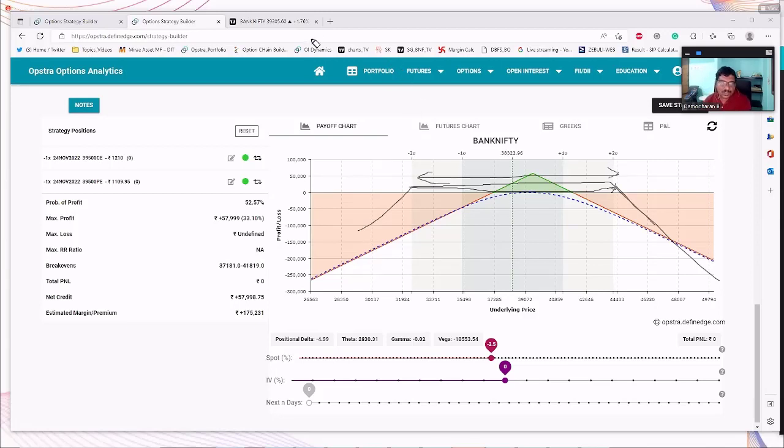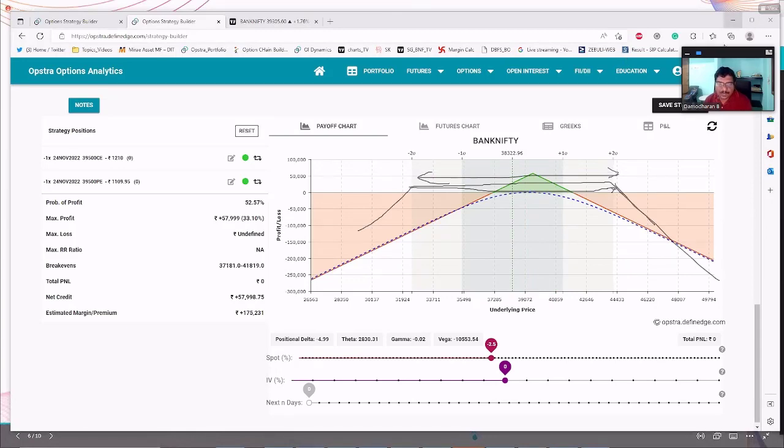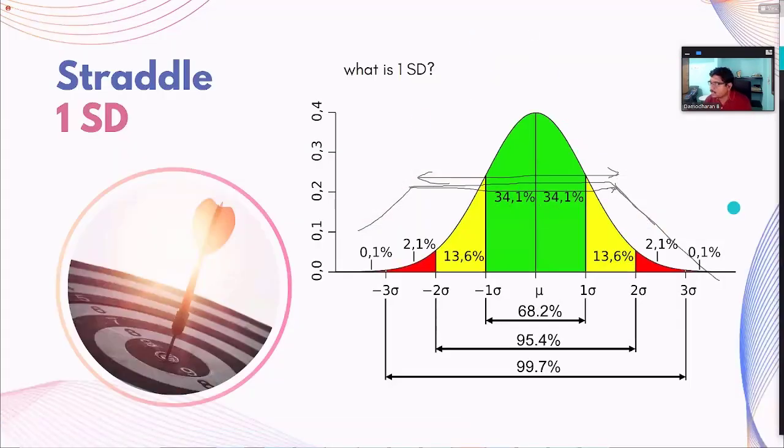Whatever the outcomes, the market is probabilistic in nature. So what are the possible outcomes? If you can accommodate the 1 sigma level, that means 68% of the time you will be making a profit. Generally, when it comes to technical systems, you look for a system with more than 60 or 65% success ratio, right? So for many people, even this is fine.